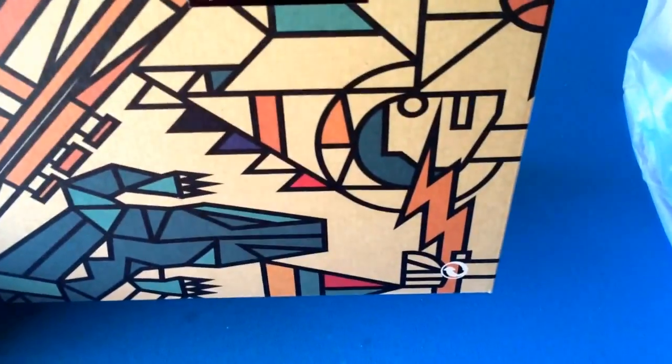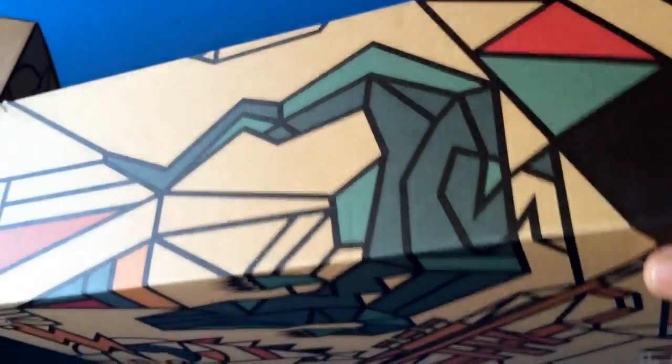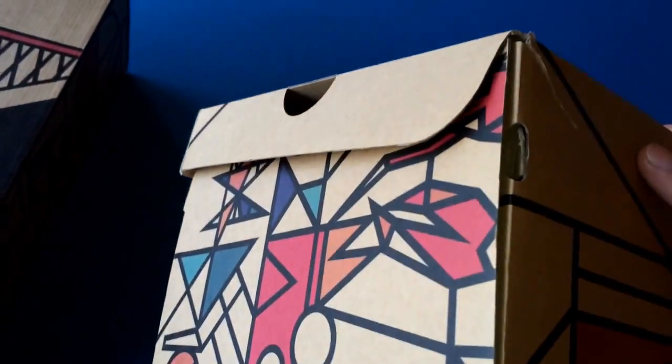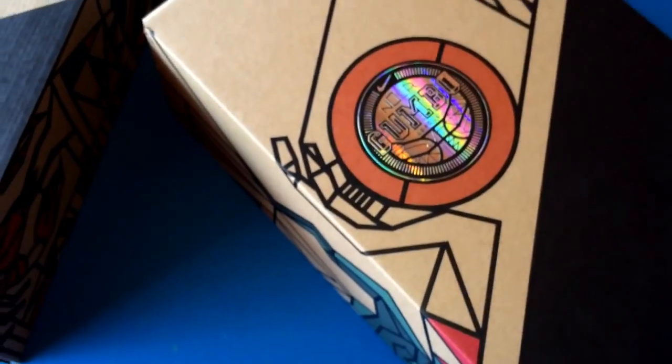Some crawfish here somewhere, but I guess the trumpet right there, the gator right there, KD's lightning right there. Don't know what that is. Yeah, the sun, I guess. And on here, there's just the ball right there. This side, the tail, the gator right there, wraps around. So yeah, that's pretty much it. I saw the crawfish right there, just the front part of it. And yeah, that's it for the KD box.